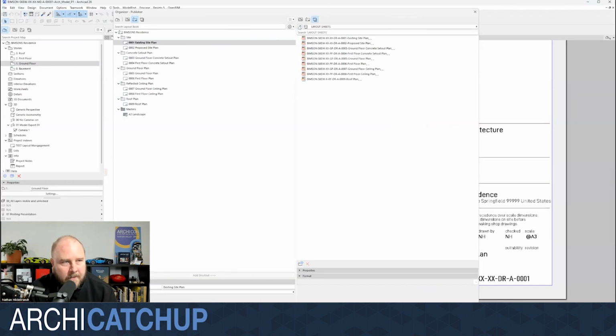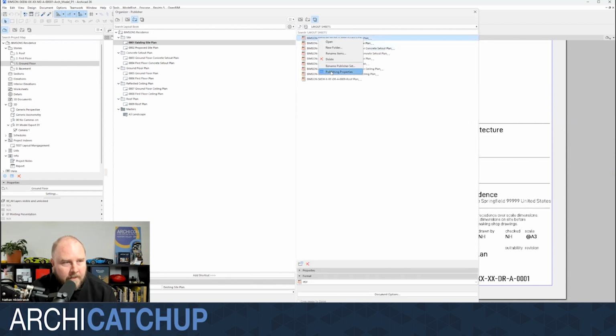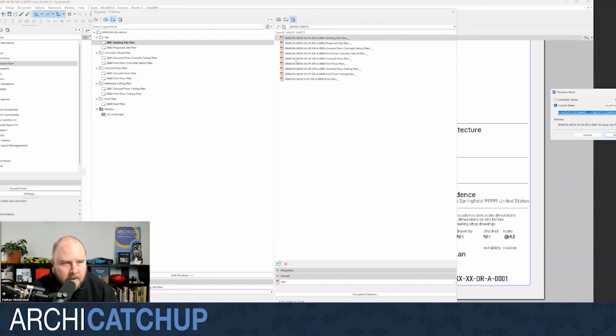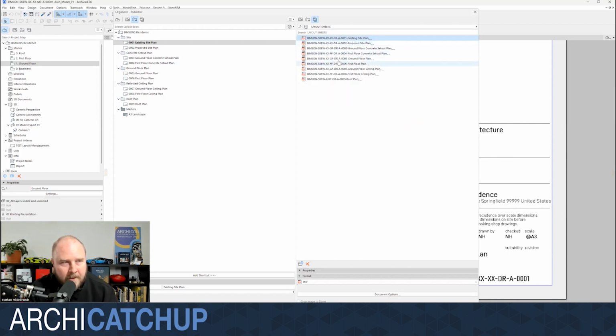Now, the problem with our organizer is, if we want to, let's just go and try and rename this. If we go into our auto text, you'll see that we actually can't get any of the project information whatsoever. So we can't create a custom name to appear on our layout sheet and then drive that naming convention through based upon our project information. So all of the information, sadly, needs to be driven by our layout information.